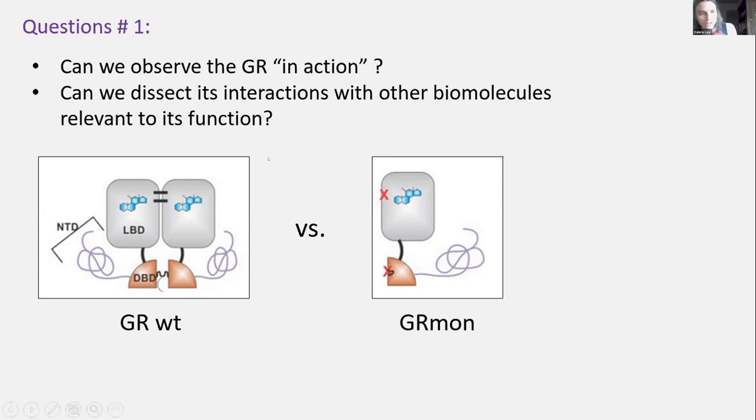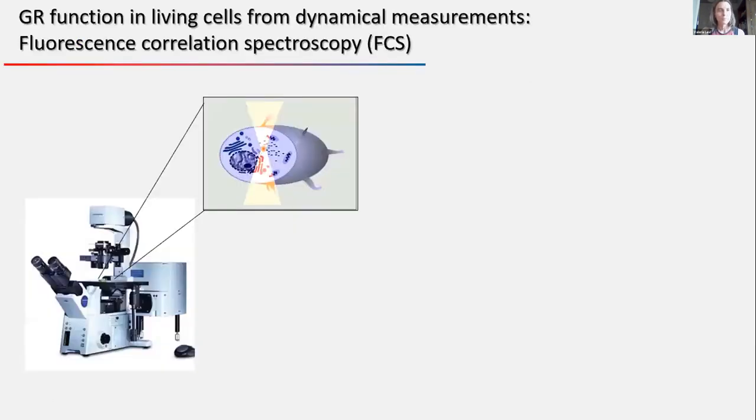And okay, I hope, Diego, you don't mind, but I took your drawing from your talk. So this is the wild type receptor, and in some of the experiments, I will show the comparison with the monomeric version of the receptor that, as you already know, has a 2-point mutation, and as a consequence, this receptor is not able to dimerize. Of course, we studied a lot of the mutations that Diego showed you before, but I will only focus on that just because this is a pedagogical talk.